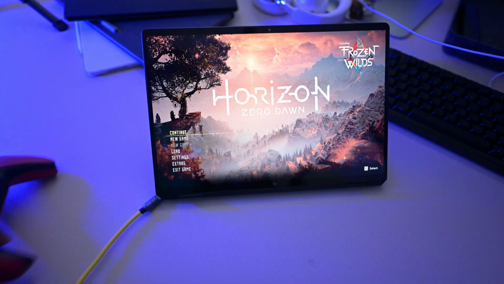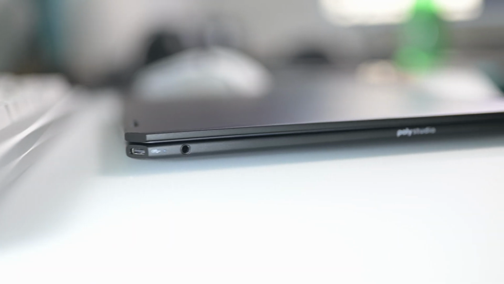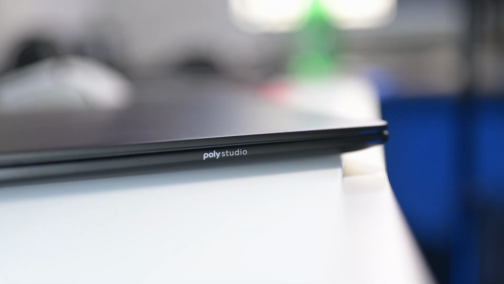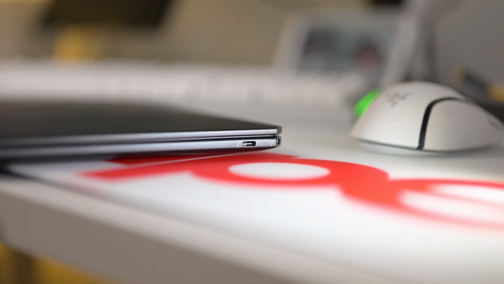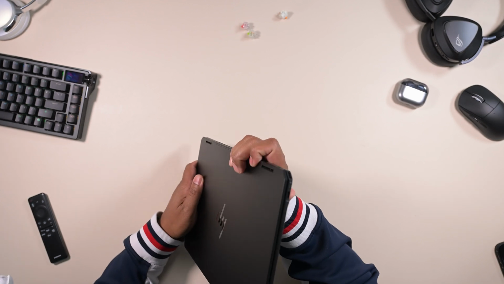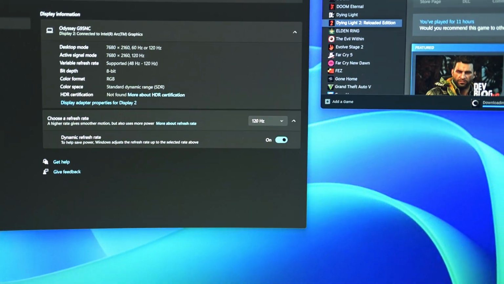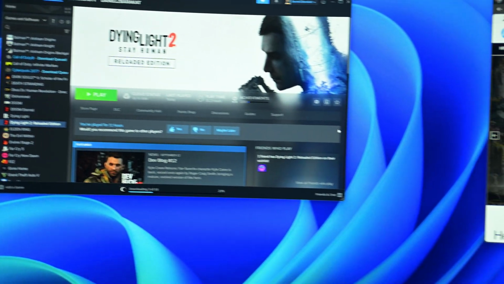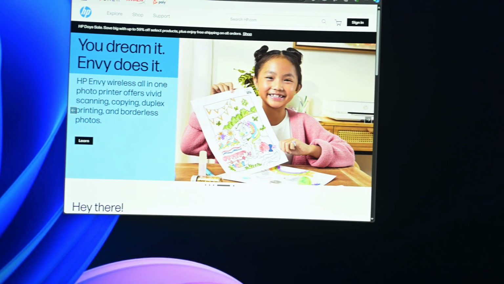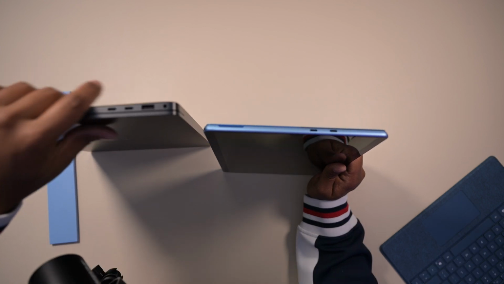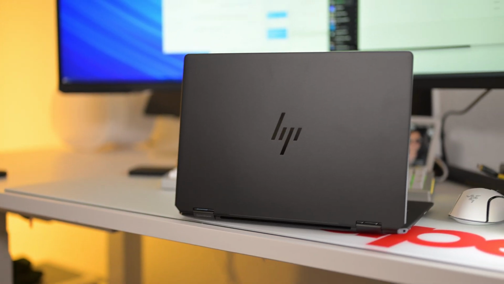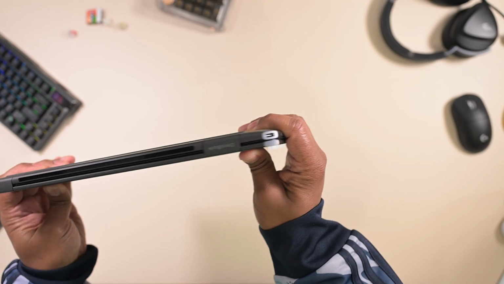But anyway, carrying on, on the left you're getting a headphone jack. They have some branding here for Poly Studio. This is essentially the webcam software. On the other side, you are getting a Thunderbolt 4 and another one in the corner here as well. And speaking of which, I connected the display ports to my Odyssey G9 behind me, which is essentially two 4K monitors sandwiched together, and it supported the full resolution at 120 hertz. So does the new Ryzen 9 AI chip, but the Snapdragon X chips don't. So that's something interesting to note right there. So right away, when I realized that, the Snapdragon X Elite chips became useless to me.